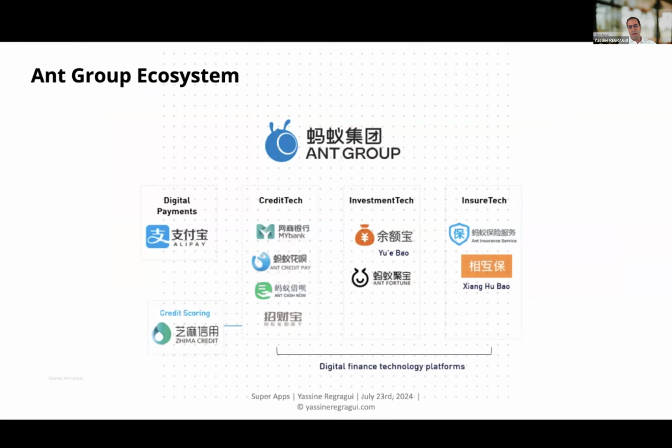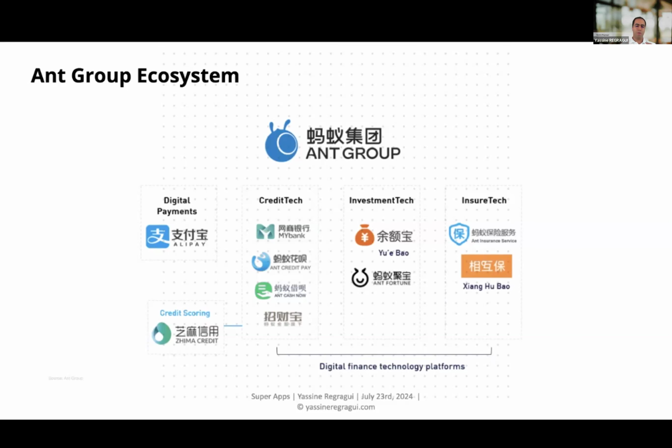I mentioned that Alipay was initially created by Alibaba, but in 2015, Ant Group was launched. And I don't know if you followed the news, but Ant Group's IPO, that was supposed to be the world's largest IPO with over 330 billion US dollars of valuation, 37 billion US dollars that were going to be raised, was interrupted 48 hours before. But still, Ant Group is one of the largest fintech companies in the world, and they also manage Alipay.